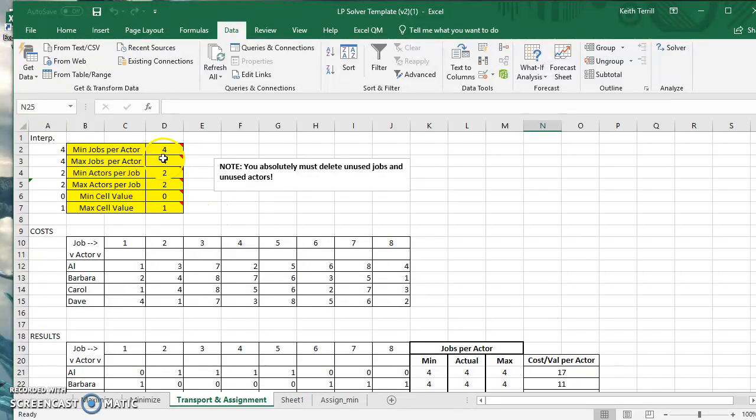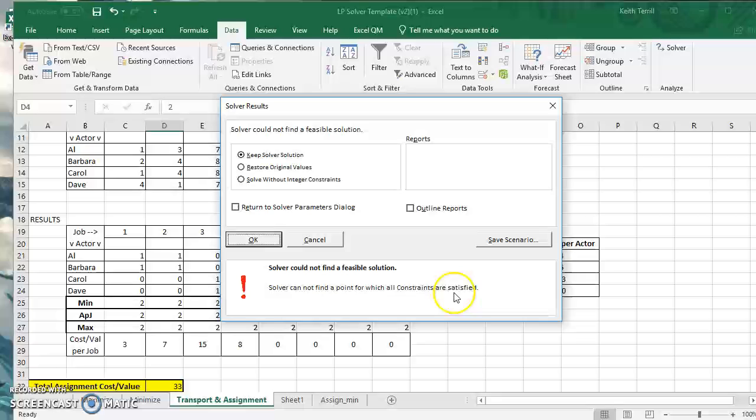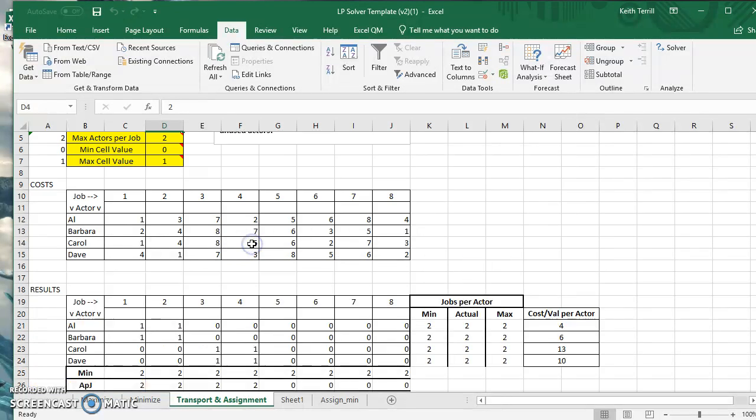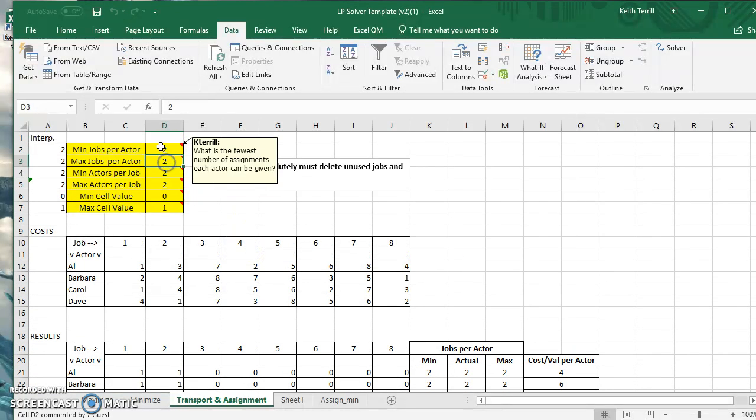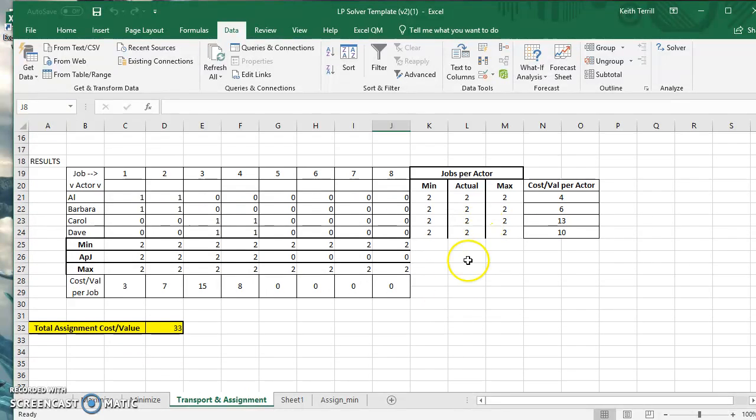But anyway, one more thing, then we'll pause it here. If you had done this problem the way it was assigned, or the way it was spelled out in the problem statement, everyone only got to go to 2 games. So running Solver again, you see how it breaks. Because that's not actually physically possible. You cannot send 2 people to every game and also have at every game 2 people. It can't work out that way.